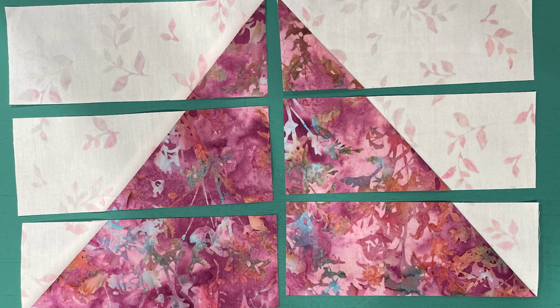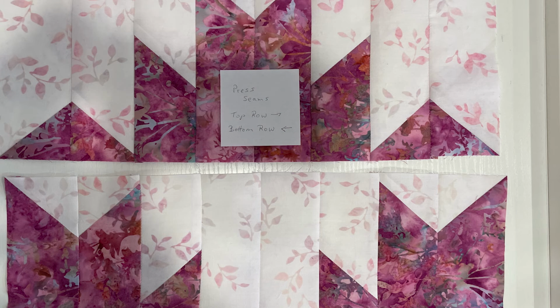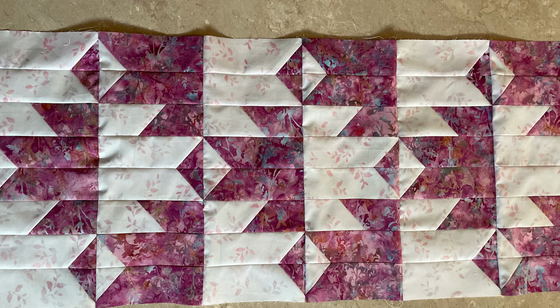Cut your rectangles into strips, following the instructions in the pattern. Lay your pieces out according to the pattern. Look how your seams will nest. When you have your row together, press the top row to the right and the bottom row to the left. Now stitch your rows together. Take your rows, stitch them all together, and you have a completed quilt top.